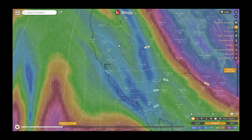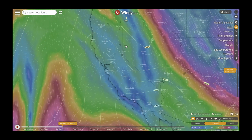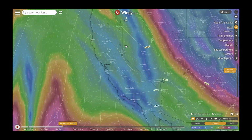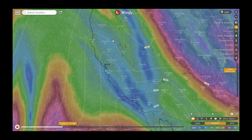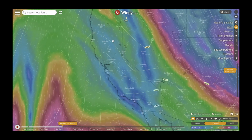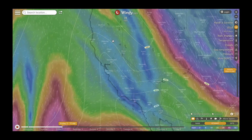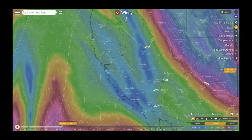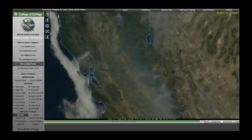And the other positive to it is when we do get more smoke over our fires, when there's less wind pushing that smoke out of the area, it actually acts as a protective shield over our fires and works to be like a layer that blocks out some of the sunlight coming in, so it keeps temperatures a little cooler than they could be. So that's what's going on with the general overview and the air quality.